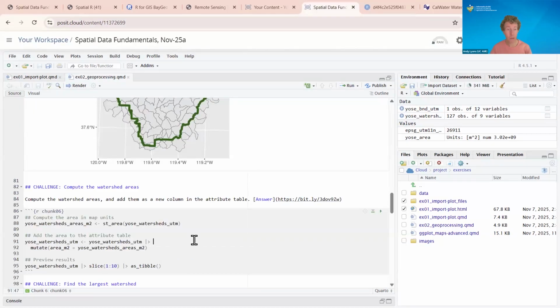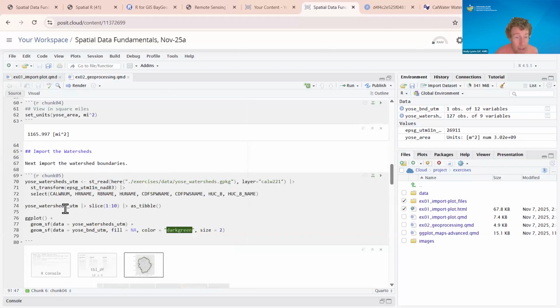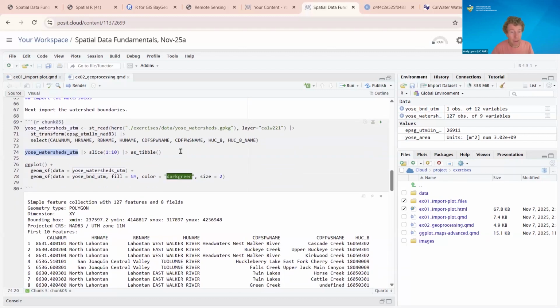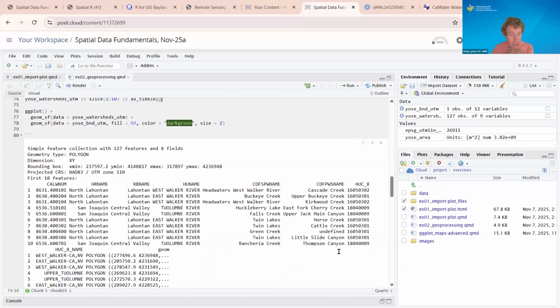So next, we want to compute the area of each of those watersheds. And not only that, we want to add those values in the data frame, right? So right now, if we look at the columns that we have, we see a bunch of columns, but we don't see something like shape area.